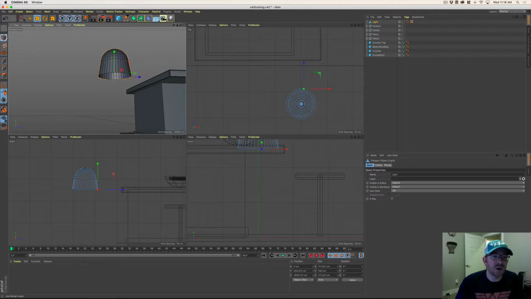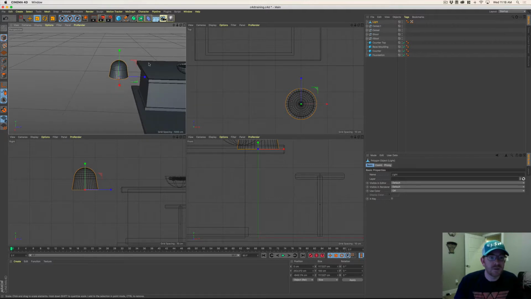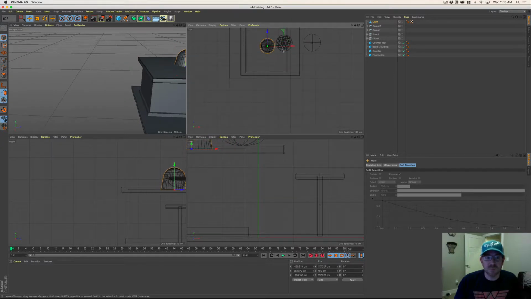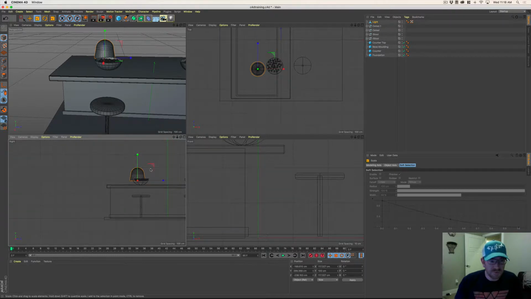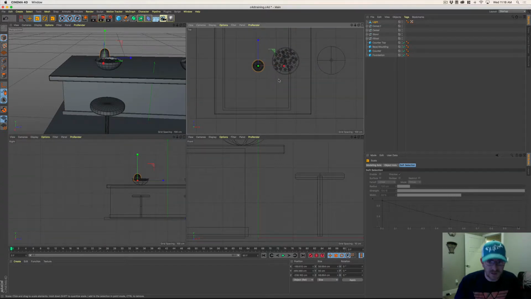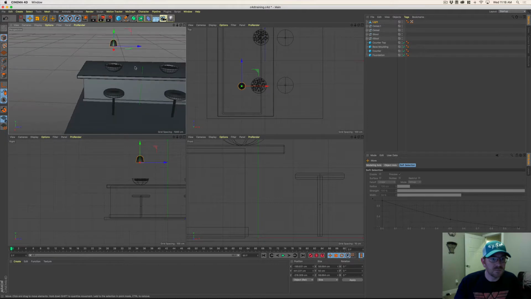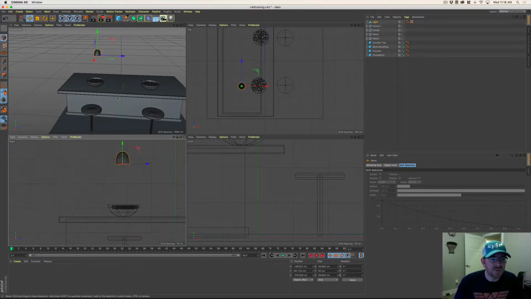This button here goes back into the model mode, kind of similar to where we were before. There's this amber outline around the whole thing. All right, so we got a Lite. It's probably pretty massive, so let's go ahead and position this thing where we think it should go. It's really big, so I'm going to bring this down maybe, I don't know, 50%. That's looking better. Lights are not that big. Position this. It's probably going to be over the center of the counter, but it's also going to be higher. So it's going to be up a bit. Not too high because we need to frame the shot, but maybe something like that.